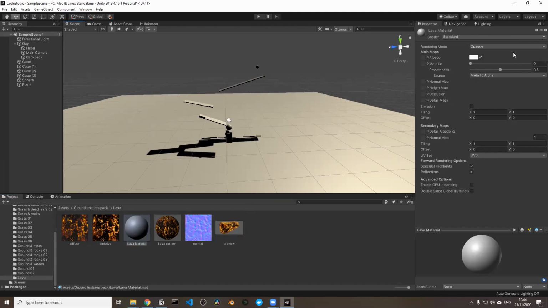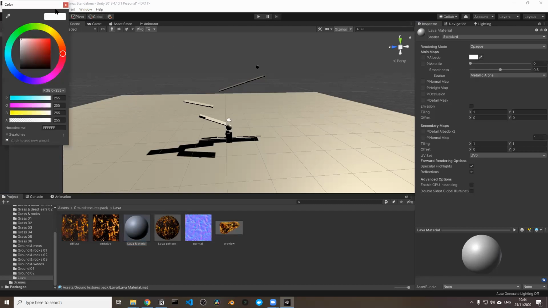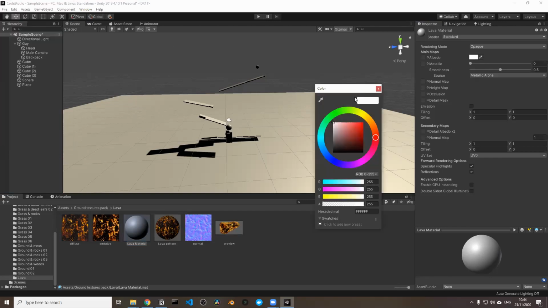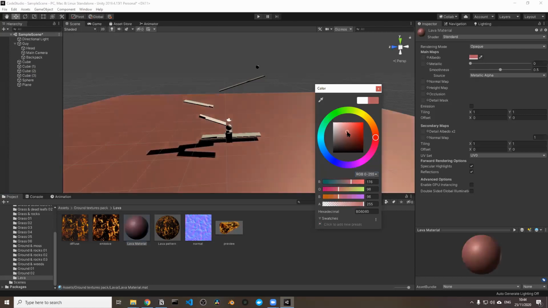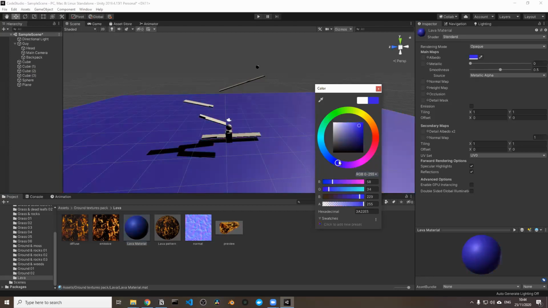If we just want to have a flat surface, what we can also do is hit the color picker here for the albedo. The albedo is basically the color of the surface if there would be no light, like on a foggy day where everything's as flat as possible for colors. Here you can change the color to red or blue or whatever, and you see that it has an influence on how the object itself looks.